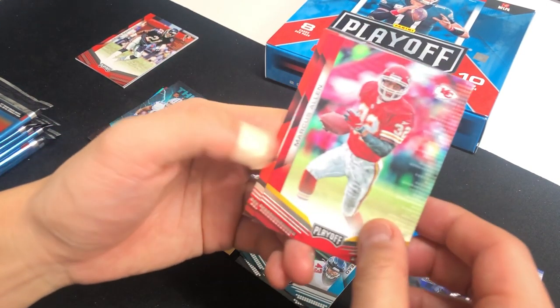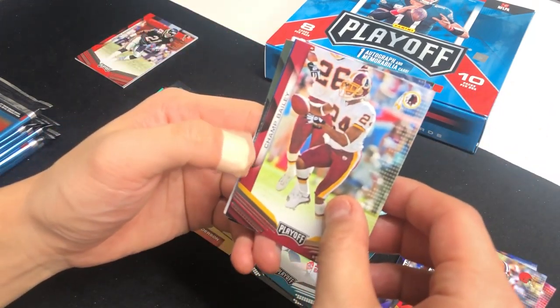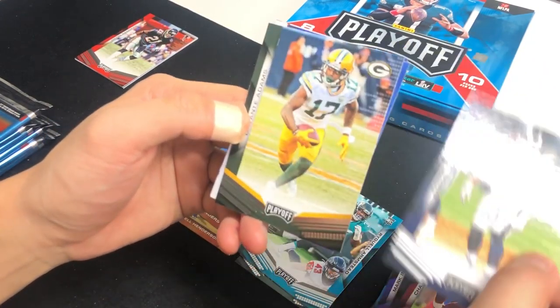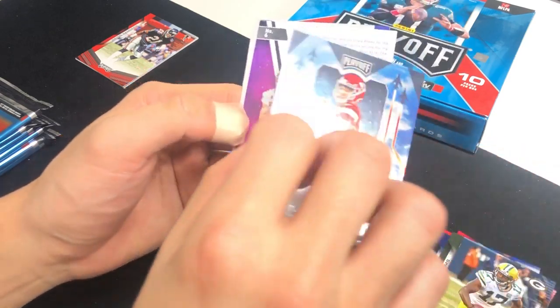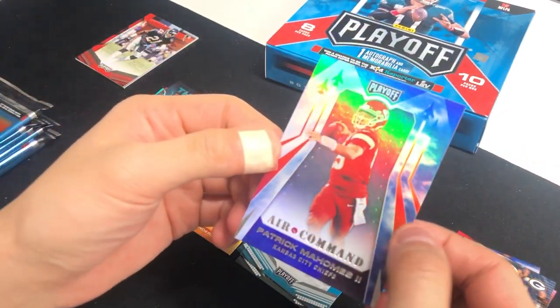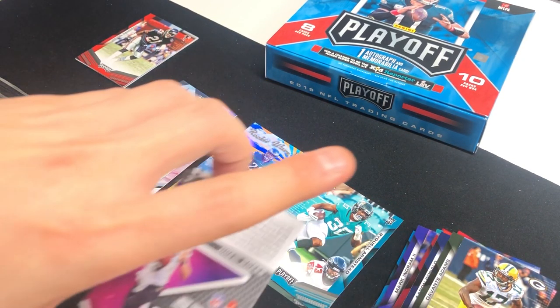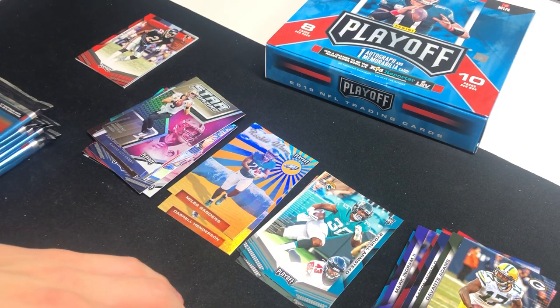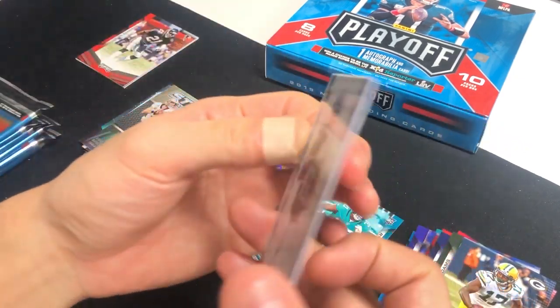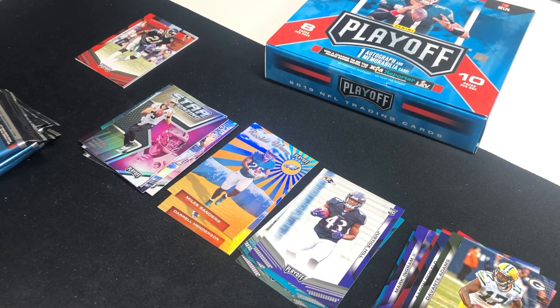Next pack, we got Marcus Allen, Denzel Ward, Champ Bailey, a legend, Aaron Donald, Davante Adams, and Patrick Mahomes. This is just an insert card, I believe. Yep, Air Command. Nice. I love this Air Command card. And it's always good to have Patrick Mahomes. And another insert is Stargazing Drew Brees. Those Playoff cards are the pretty cool insert cards that I usually get. Justice Hill is another good rookie to have for Baltimore. Hopefully he'll be a future running back going forward. But they still have Ingram, who is playing really well as well.